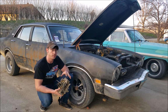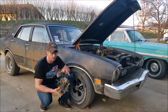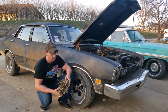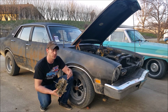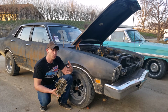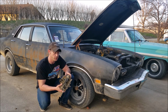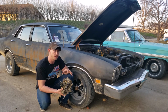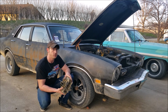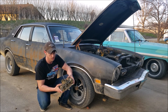Properly size your carb, and I guarantee you'll be exceptionally happy with a carburetor. They work off vacuum. If you have good vacuum signal, they're going to do their job very well. So moving forward, this carb cheater, I guess we're going to call it now that I got it on this car, I'm going to reconfigure it so it works with a 4-barrel, and we're going to see what we can do with a 4-barrel carburetor that's an otherwise static metering device, giving it dynamic capability, and see what it does with that, because that thing worked pretty good there. I don't know why it wouldn't work on one of these guys.